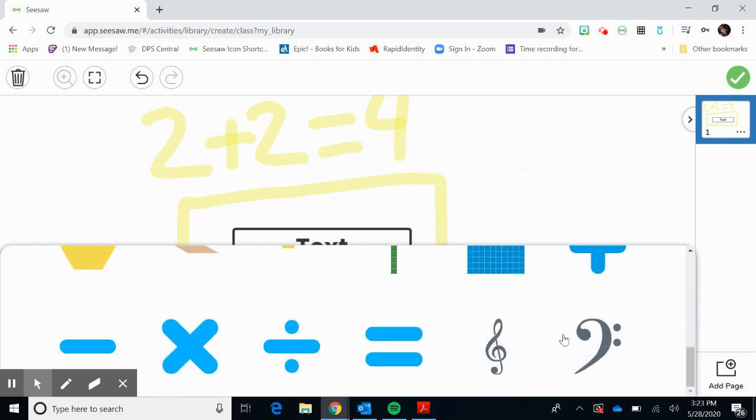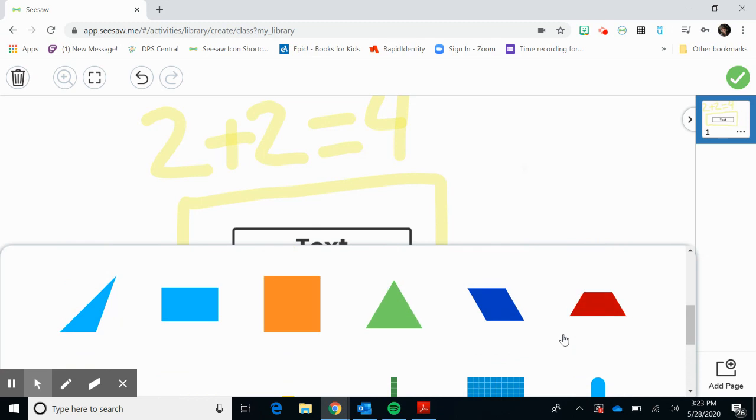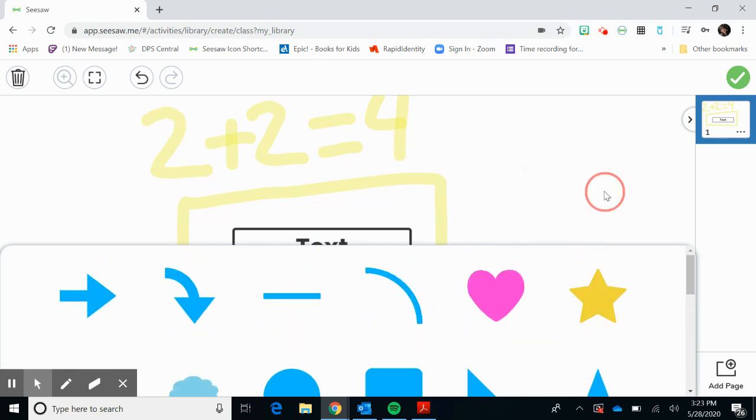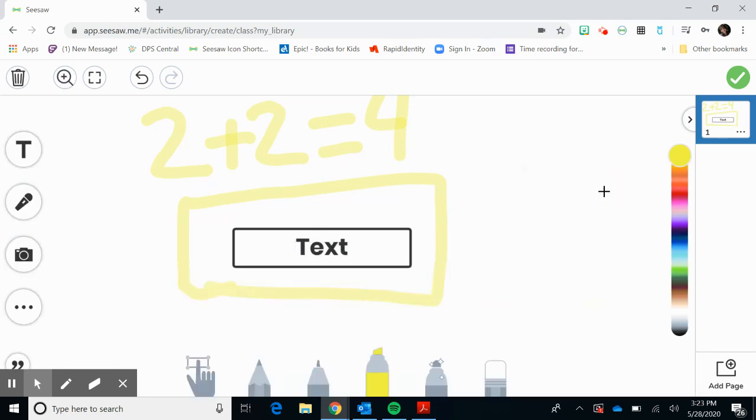So as long as you show them and tell them what you want them to do, they can create really amazing things. And I guarantee you, they are going to figure out how to do a lot of these things without any help, and they're going to end up teaching you more than you thought they could.